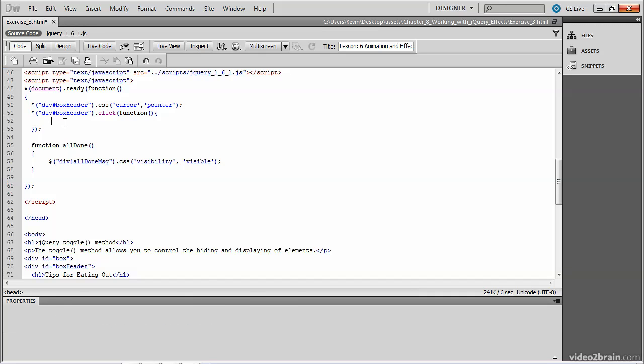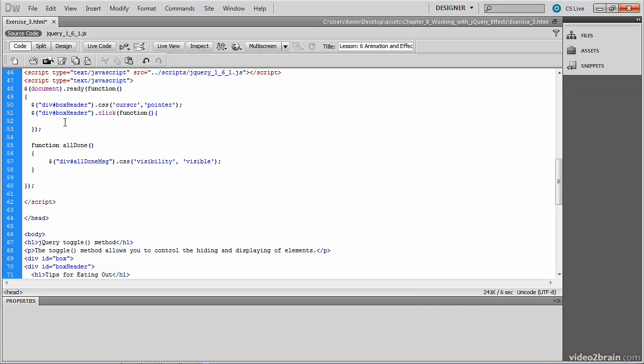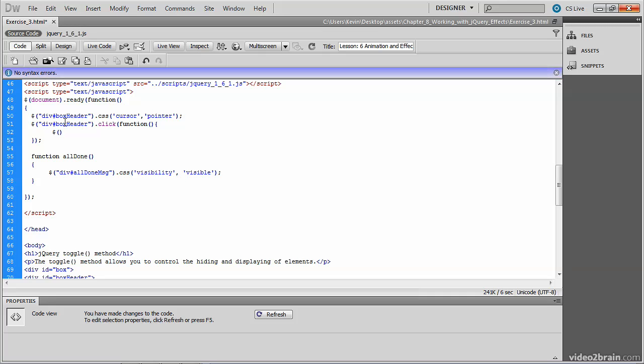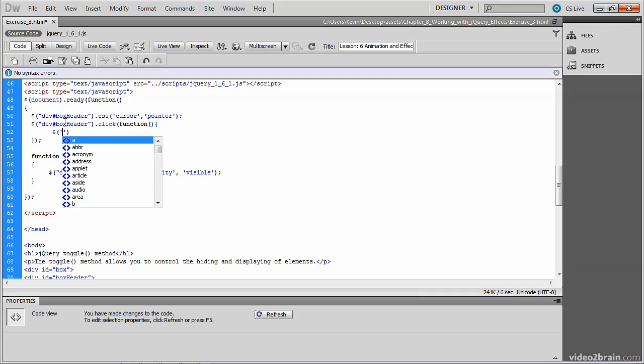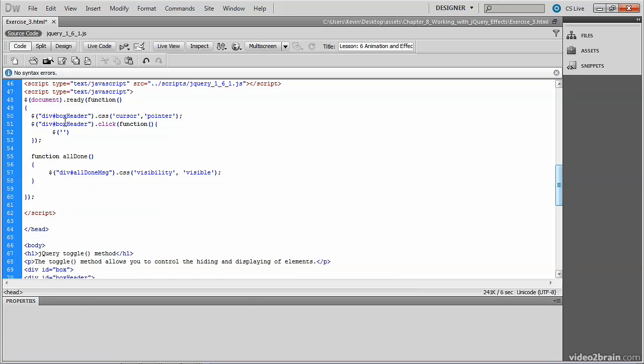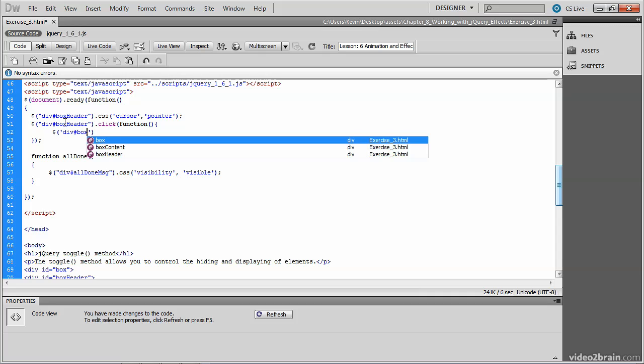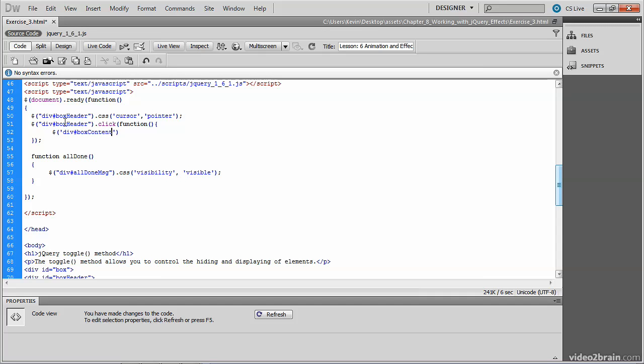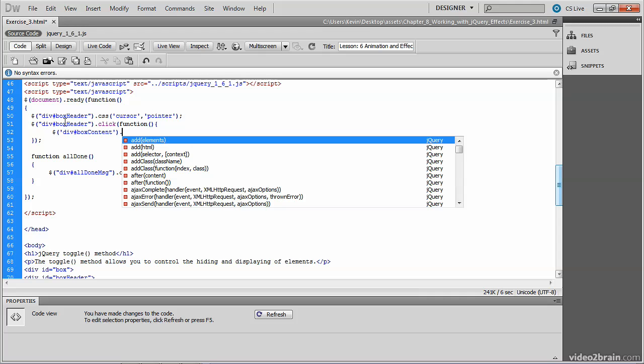So we're going to use some jQuery to acquire that part of the DOM, or the document object model, that we're trying to manipulate. So there's our jQuery method, and the tag that we're looking for, or the selector, is going to be the box content, which is a div. So we get div, and there's some of our divs inside the document. The one we're interested in is the box content. Now at this point, we want to invoke a method of the jQuery object now that we've acquired that part of the document we want.